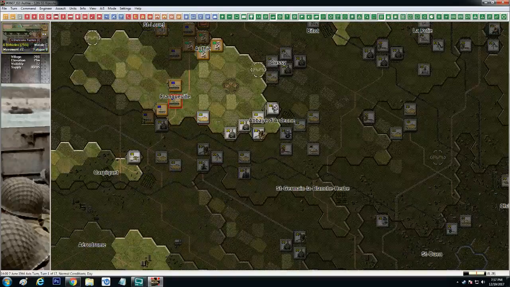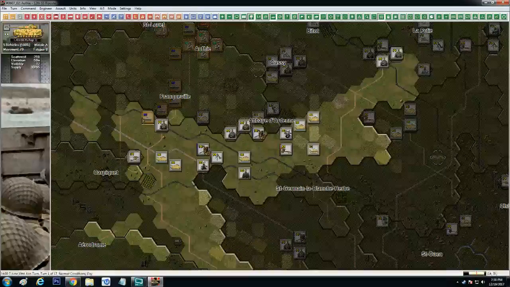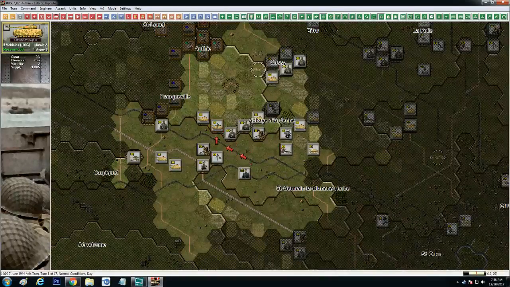No valid target in hex. Interesting. Maybe, oh, we can't see him, I think, because he hasn't defensive fired yet. So we know he's there, we just can't target him because he has not defensive fired yet. And you're out of movement points. Okay. Threw me off for a second there. H again to see where we're going. We're going to bring you up right there.